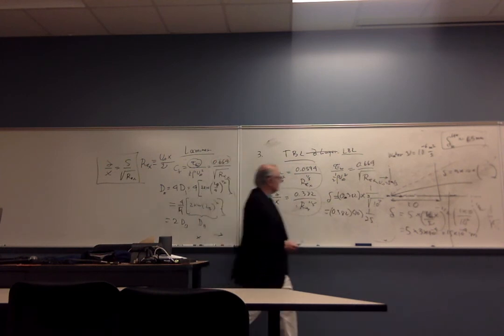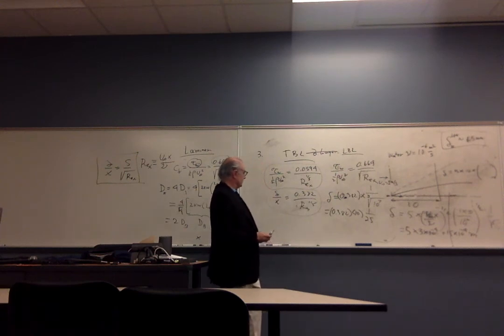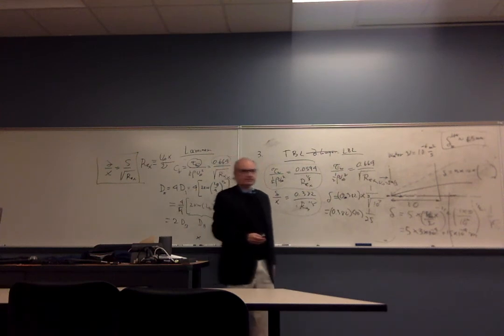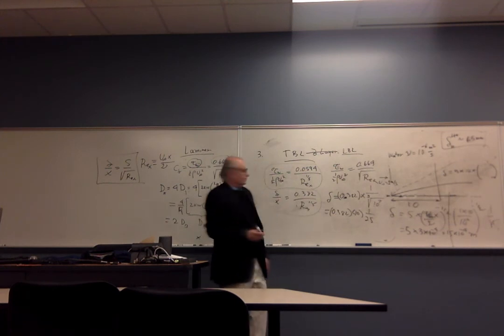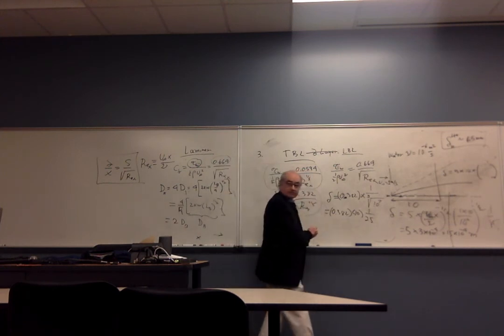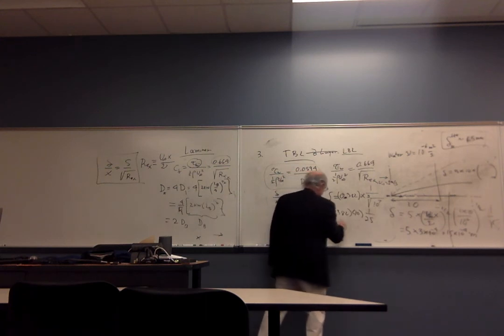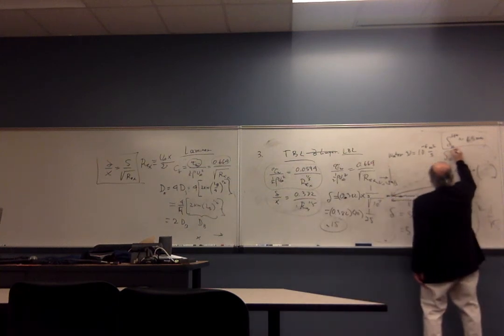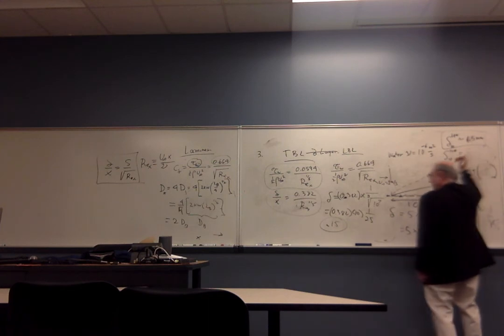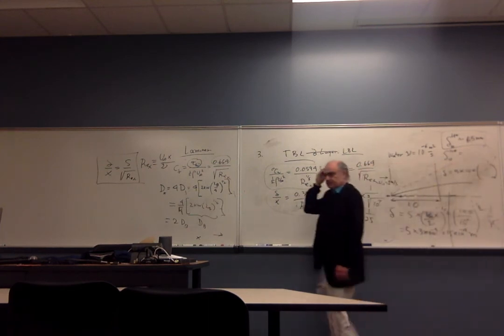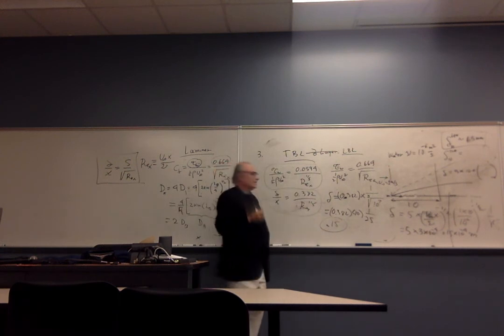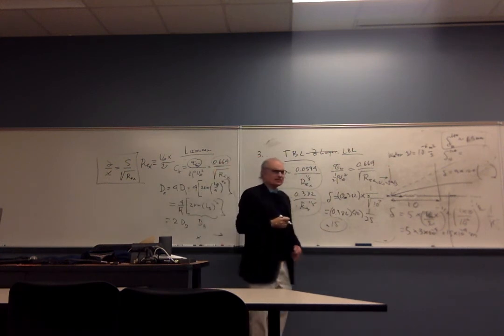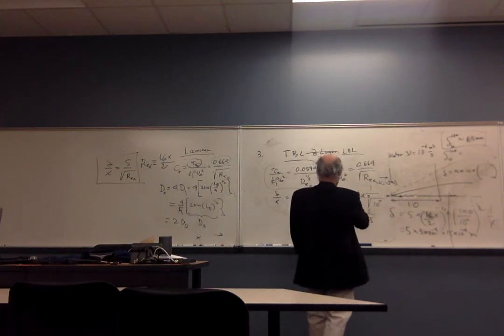Yeah, that sounds right. 0.382 times 10 divided by 25. 0.152. What did you get? 0.152? Okay, we'll just say 0.15. So that means that for that one, 0.15 meters. How many centimeters is that? That's 150 centimeters? 150 centimeters, meters, 150 millimeters, correct?